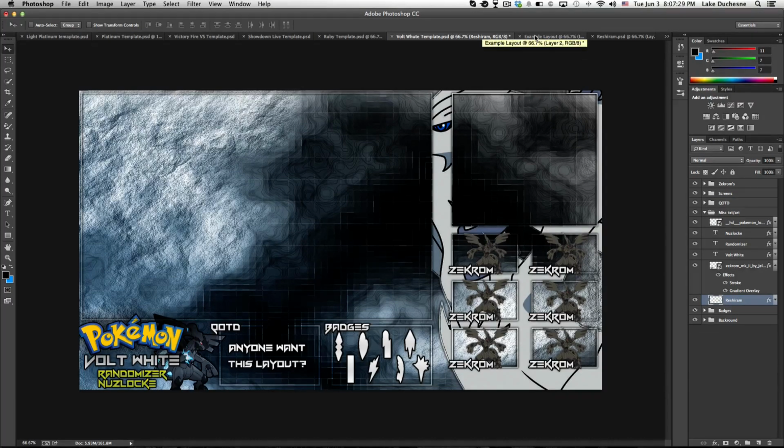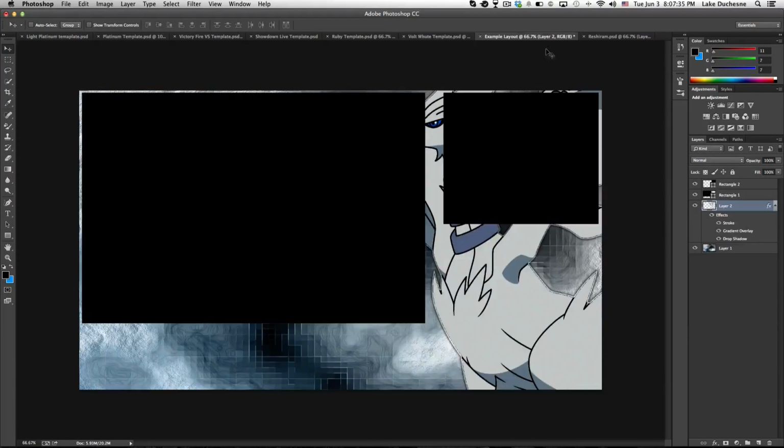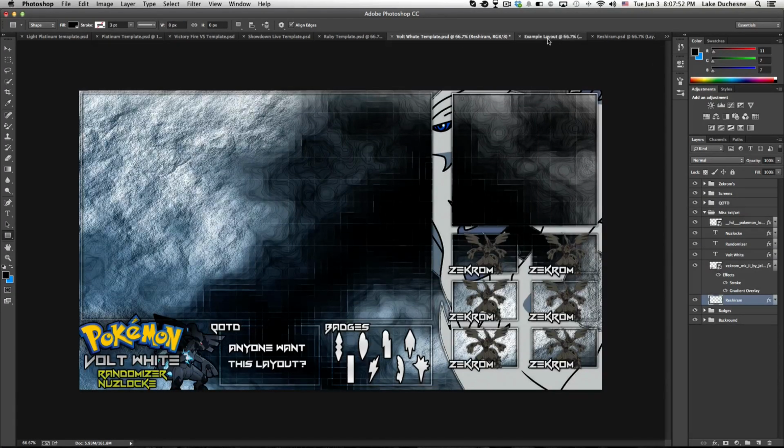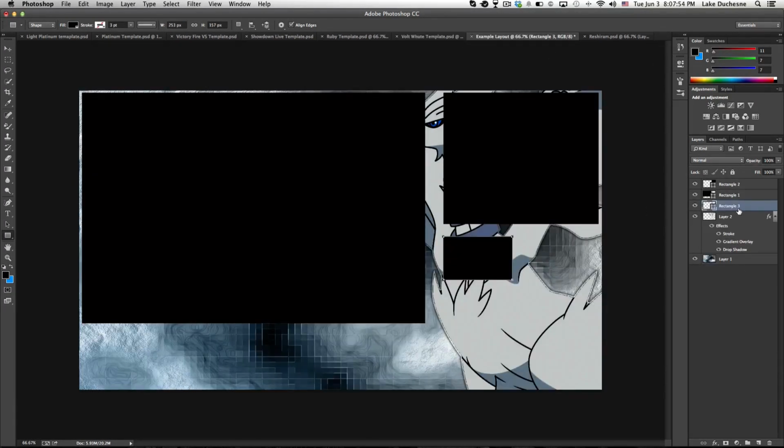What we need now is, I'll show you how to do this effect in a second, but what we do now is get the Pokemon boxes. So we're going to grab our rectangle tool again and make what I like to do, about half the size of the face cam. So kind of like that works. Yeah, that would work. Is that the same kind of size? Yeah, whatever, that works. So first things first though, we're going to get organized.